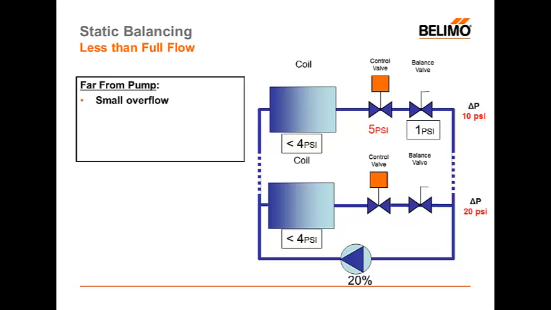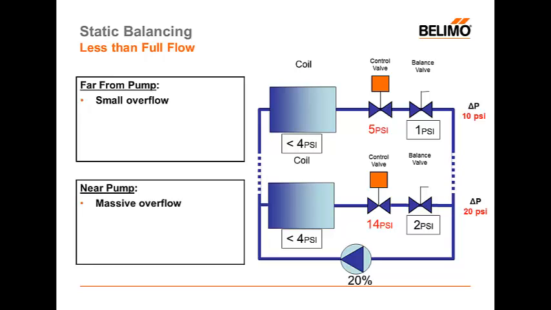So, same argument on the coil, we'll call it 4 psi. Our balancing valve was balanced to take a 12-pound pressure drop, but at this dramatically reduced flow, we agreed that it would only be in the 1 to 2 psi range. We'll call it 2 psi, and in this case, I have a tremendous amount of pressure left over for my control valve. Now my control valve is largely overpressurized and creates a very substantial overflow.